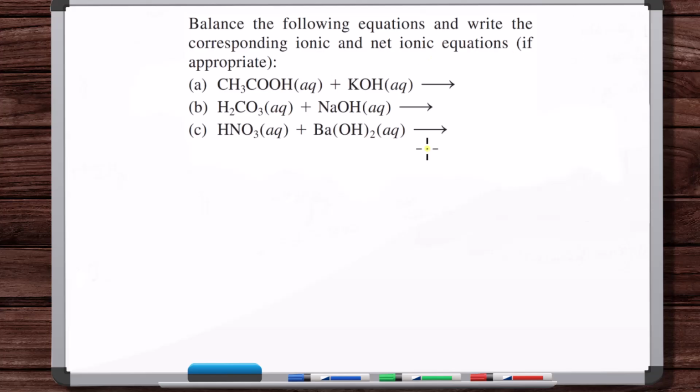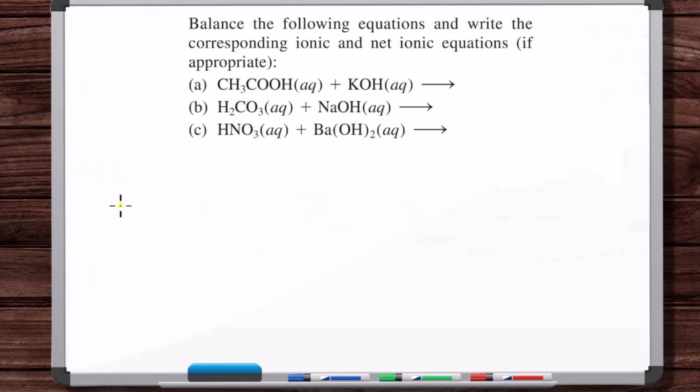Okay, but now what's different when it comes to neutralization reactions from precipitation reactions is, with the precipitation reactions we studied in this chapter, we were only dealing with ionic compounds, which made it simple, since ionic compounds are either going to be soluble strong electrolytes or they're going to be insoluble. But now with acid-base neutralization reactions, we have the added variable that we could be dealing with a weak acid or a weak base, right? So how do we work with weak acids or weak bases in regards to ionic and net ionic equations?